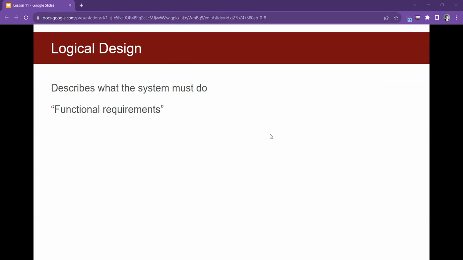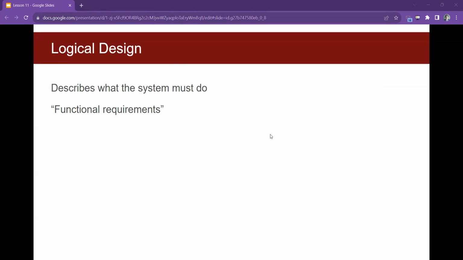Functional requirements do not talk about the hardware or software required. They only mention what the system is about.